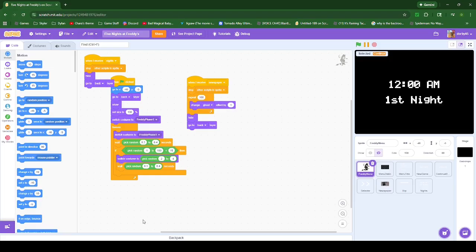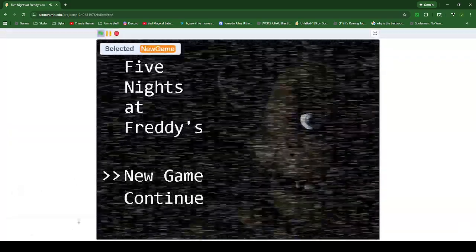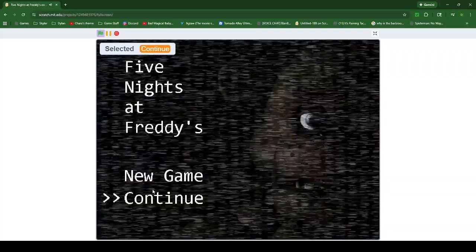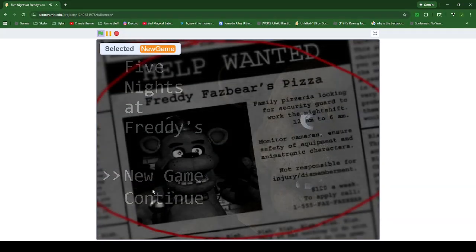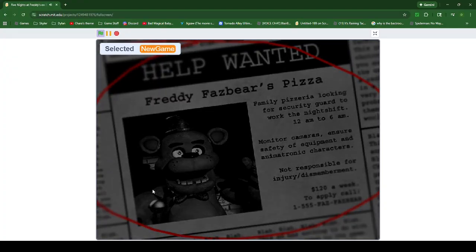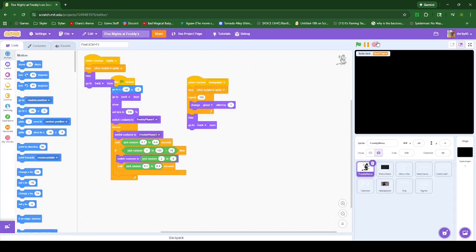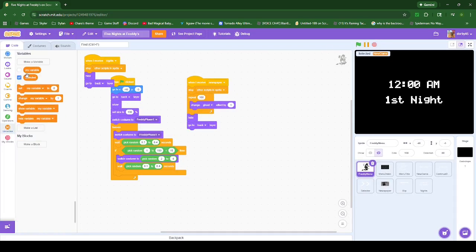So, last episode, we focused on getting the newspaper, and then we'll get to the night. Yeah, like that. Pretty good. So now we're gonna work on the office, how to do the scroll thing and everything, and we'll see what we get through. Just go ahead and hide selected variable. We don't care about that.